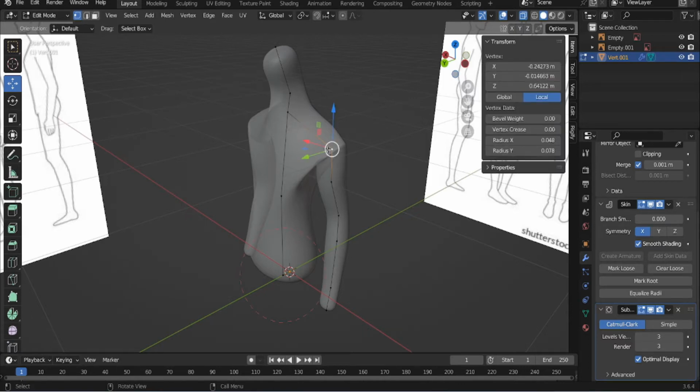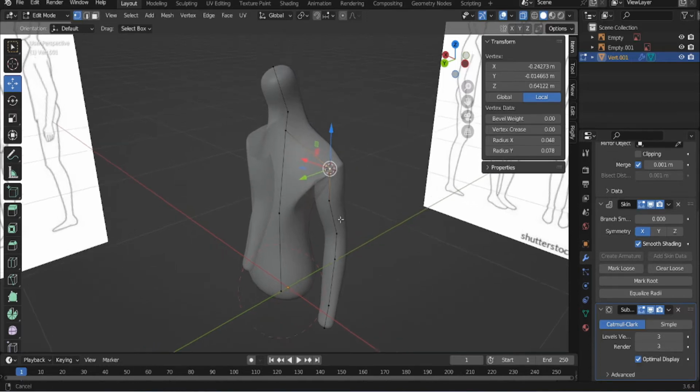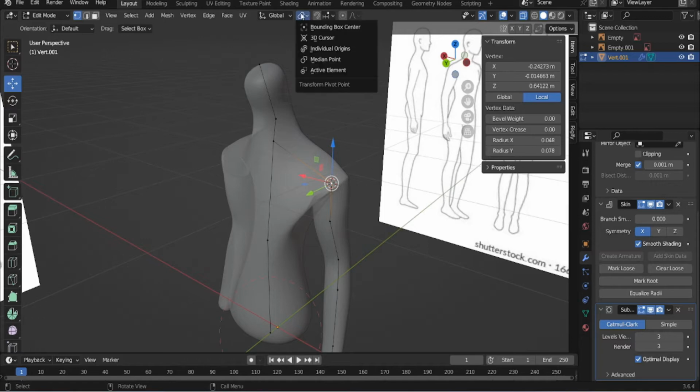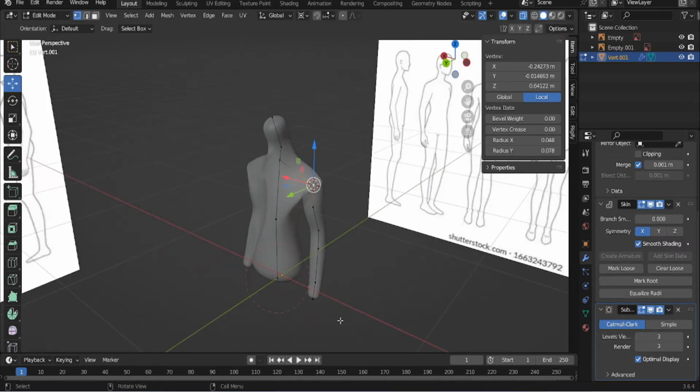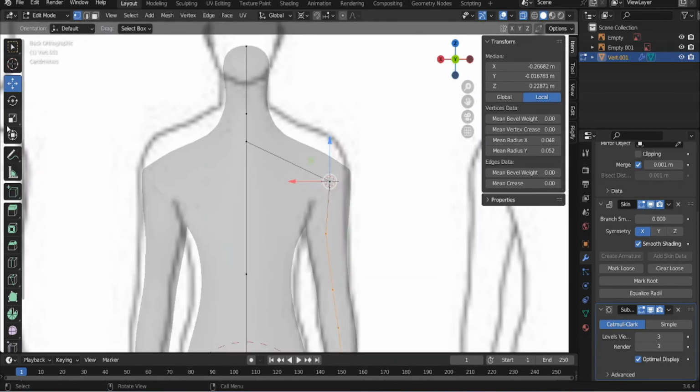Select this point here, press Shift S and select cursor to selected. Now press this button here and switch it from median point to 3D cursor. Now select all these points for your arm and select this rotation tool.